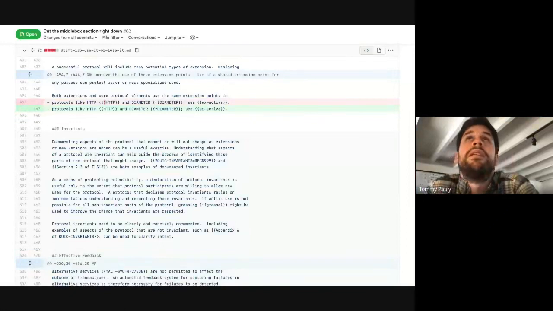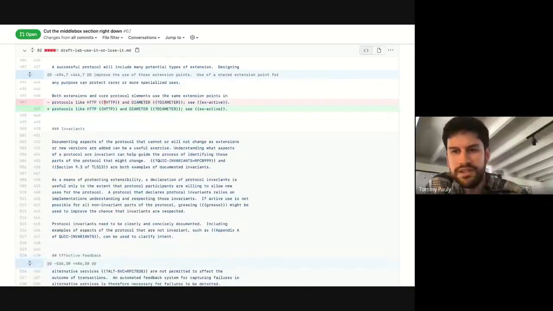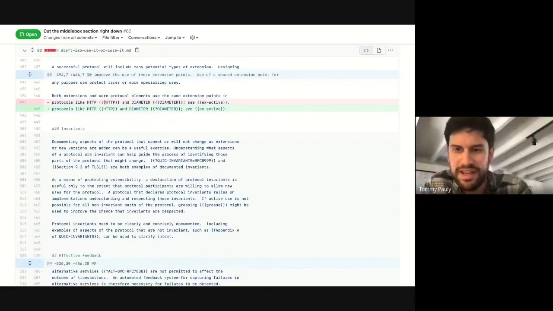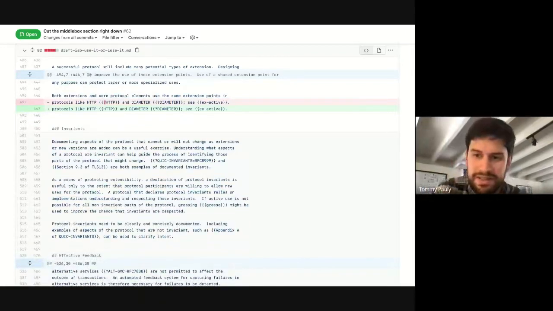Well, would it be meaningful really to document invariance if you didn't have a cryptographic boundary? I guess you could. Yes, I think so. You could have an unencrypted protocol that just is random orders of things all the time, such that people can't really ossify on them too much. It may not be a very effective way to do it.